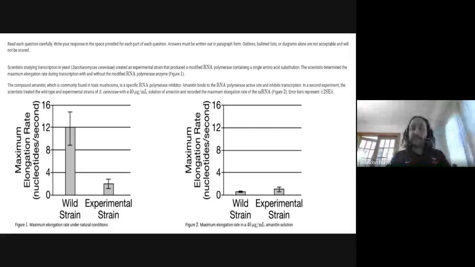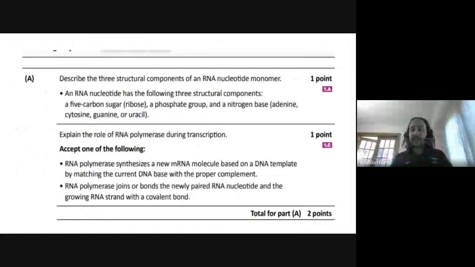All right, so that's the experimental setup. As I was strategizing, I would do a quick scan through, jot down things that stuck out to me, like, oh, they're talking about amino acids, it's about proteins, oh, there's RNA polymerase, it's going to be about transcription and DNA. But I wouldn't spend too much time trying to fully figure out the question or fully figure out the scenario. I move on to the questions and then I go back to the scenario as needed.